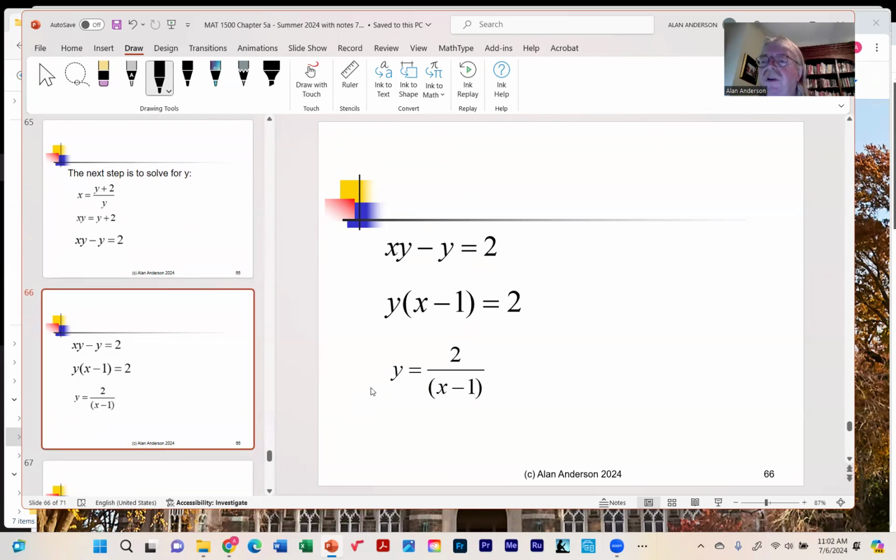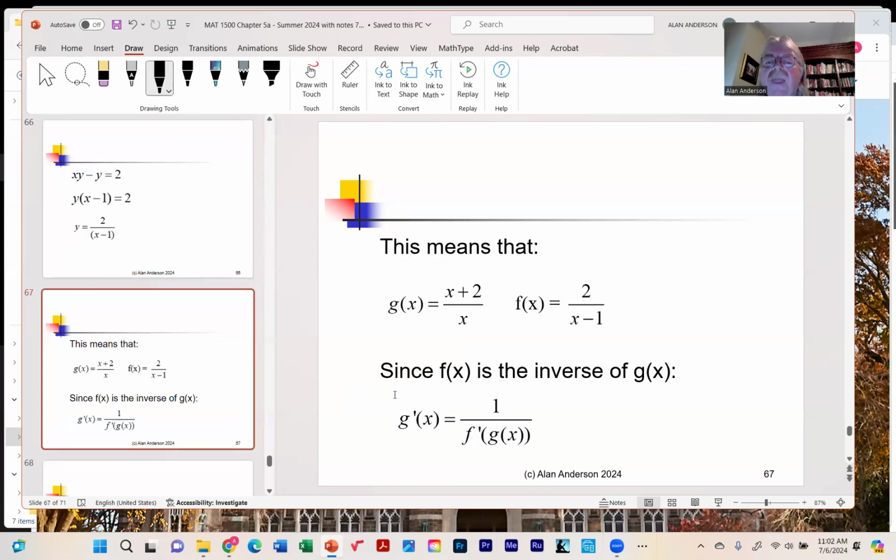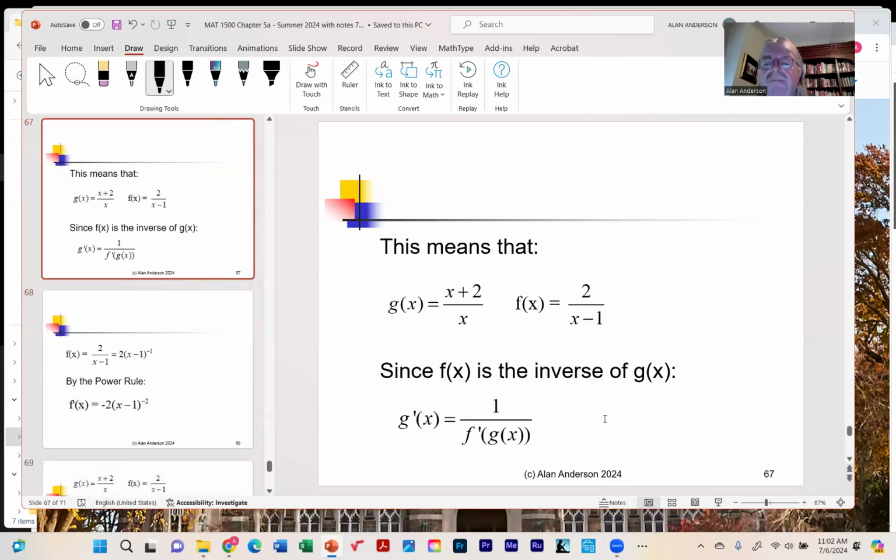Now, we're not going to spend the time now to prove that they're inverses, but you can do that if you want to. So the original g of x is this x plus 2 over x, and f of x is its inverse, which is 2 over x minus 1. So what we're going to do is find the derivative of g of x, not using the quotient rule that we usually use. Instead, we're going to try this technique, and we'll see what we get. Okay, when we're done, though, we're going to compare it to what we would have gotten by using the quotient rule. So what this is telling us is this. F of x, by the way, we're going to rewrite like this. Okay, that should be a little simpler.